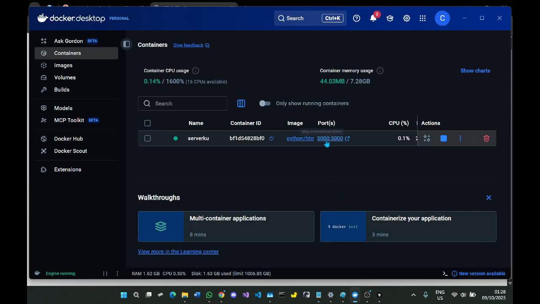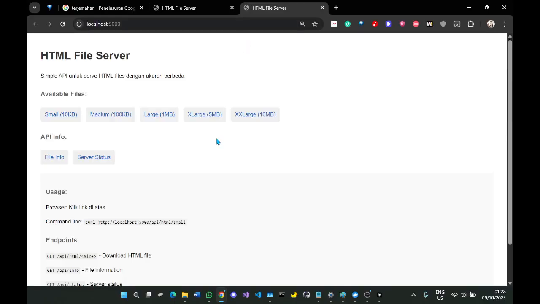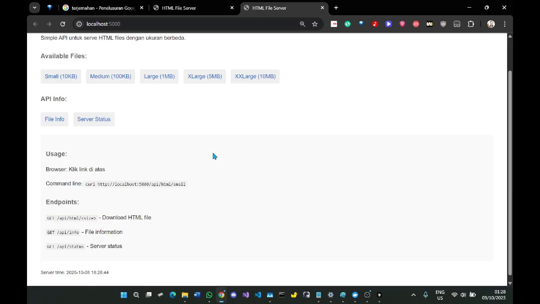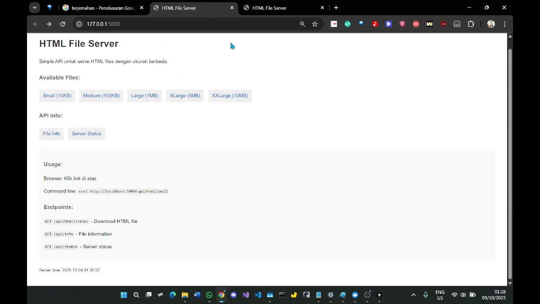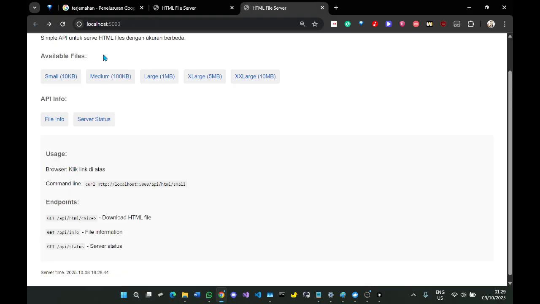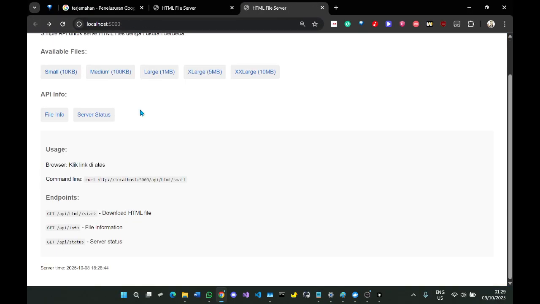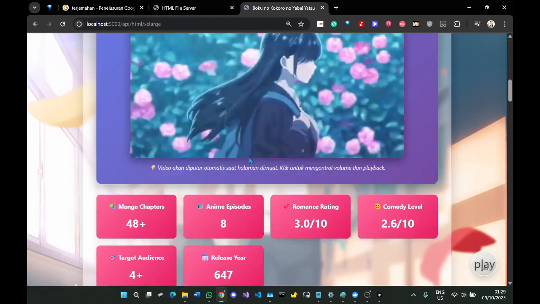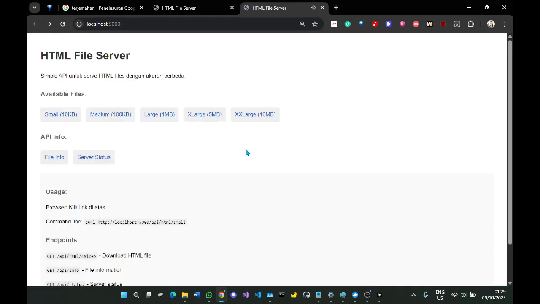And if you check it, localhost port 5000, if you access it, it will be running the exact same thing as we ran with the Python app.py that we had before on the terminal command.